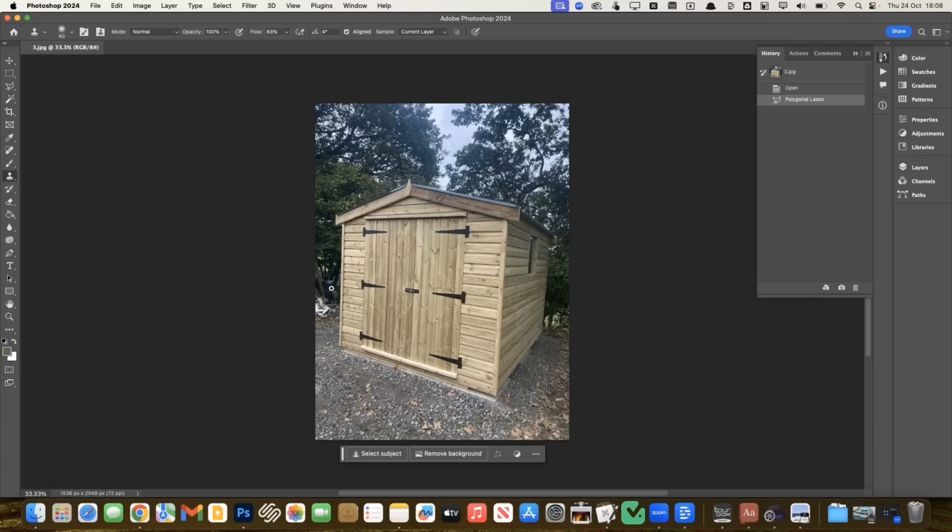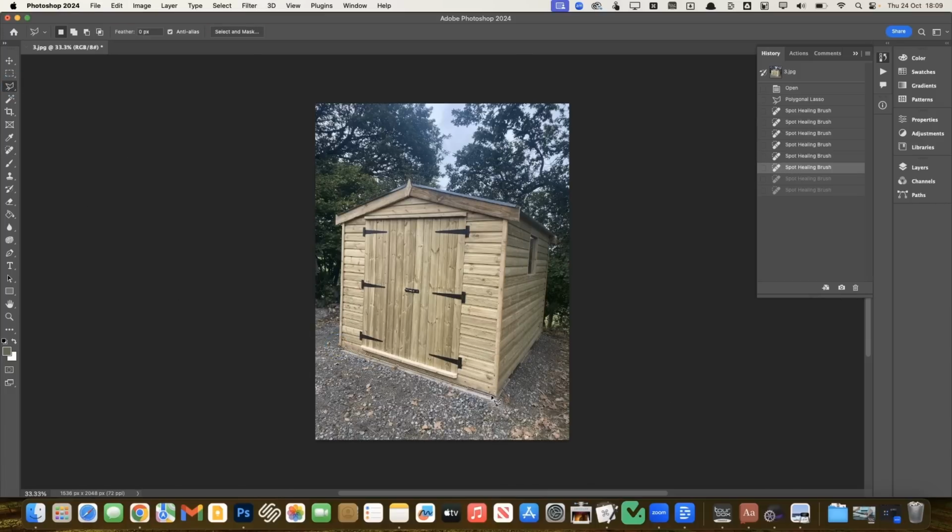First, we're going to use the heal tool, and we're going to take out some of these areas. Probably don't need to use much of the AI tools in this photo. Our heal tool's not quite working there. We're jumping straight into it. I'm not going to give you much of a background. If you are new to this and you want to find out what this series is all about, hop back into the playlist and have a look at the first episode.